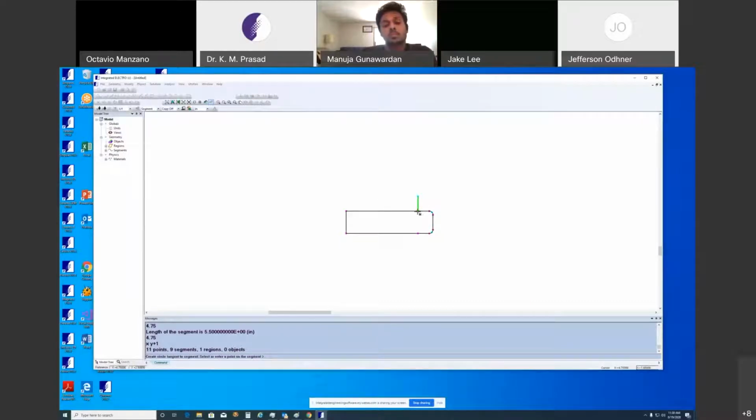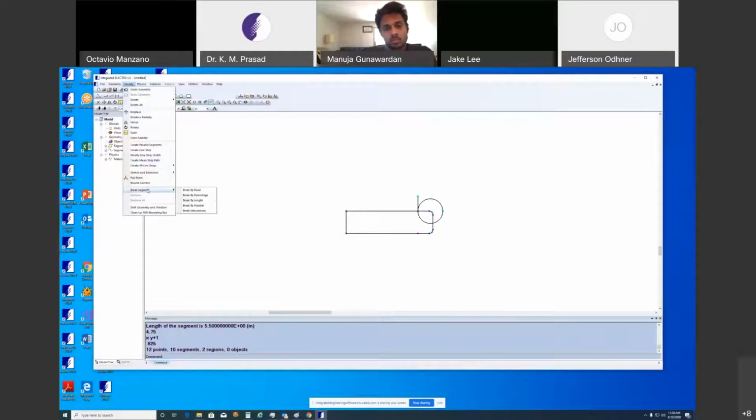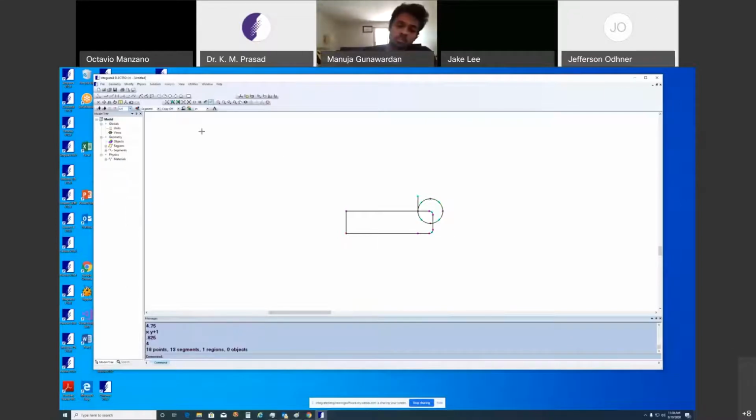That is the point, 0.825. So I will take that circle. Then modify, break by number. Break it into 4 pieces. Then delete. I don't need this segment anymore. Take it out. Copy on.